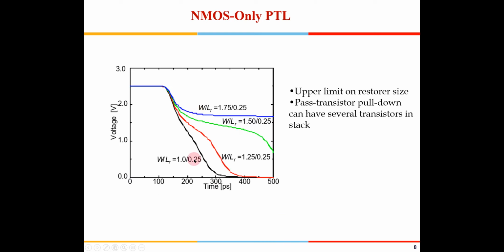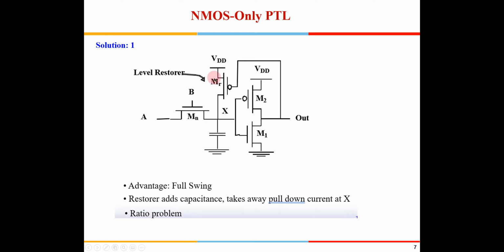Now if you see here, this is the level restorer width, right? If you keep the W by L strong, then it will take that much more time for the output to go to low. Here it is not even going to low because you have kept that PMOS very strong. So you keep decreasing the width of that PMOS. Here the output is finally going to low. Here it is going pretty fast. So if you keep this very strong, then there could be a situation where this output may not go to low at all. So you have to keep this PMOS weak, right?